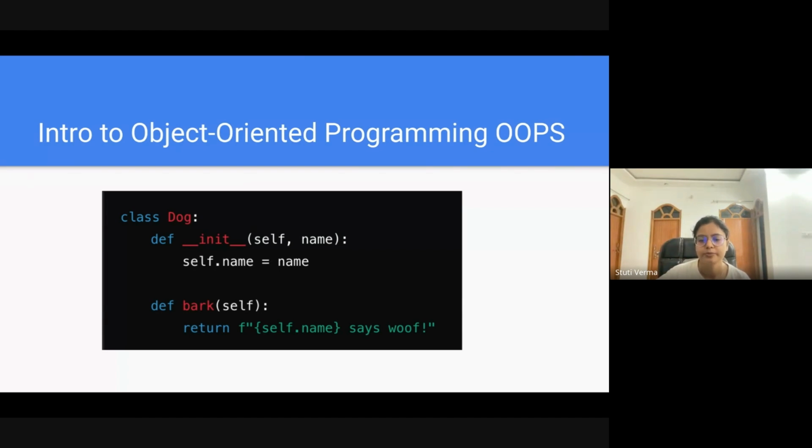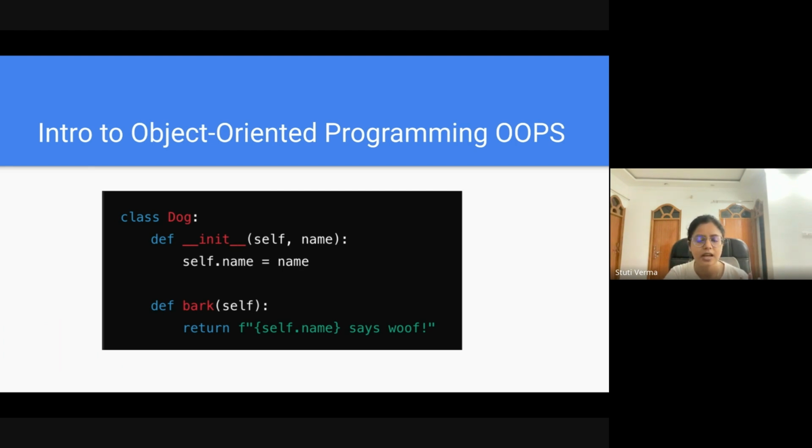Okay, I guess that was good. I think a lot of people have worked with it, so you must have an idea about it. Basically, what we do in OOPS is structured programming, wherein we want to avoid doing the same thing again. There's a principle: do not repeat yourself. In order to implement that, we put ourselves through a structure, and one of them is OOPS. What this example is doing is that we have a class called dog.